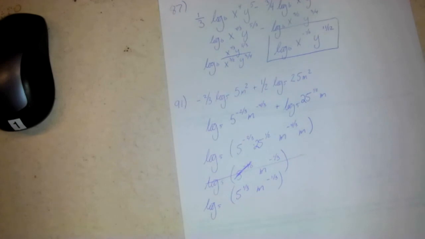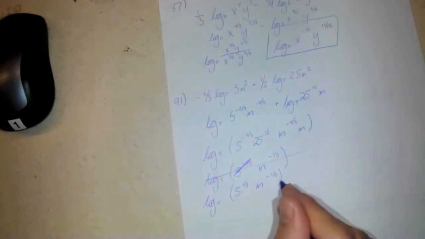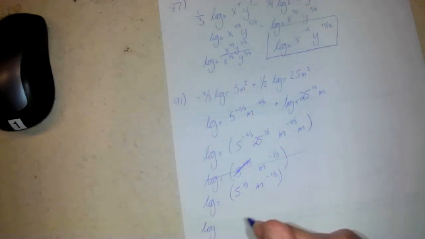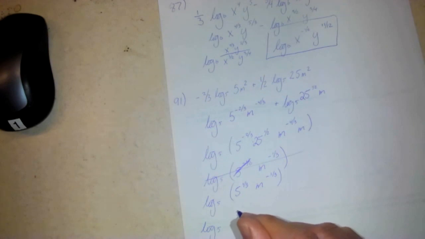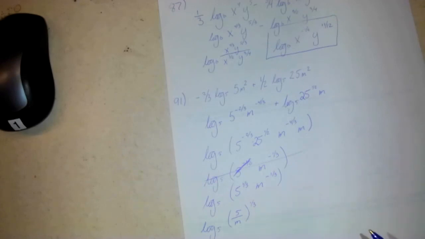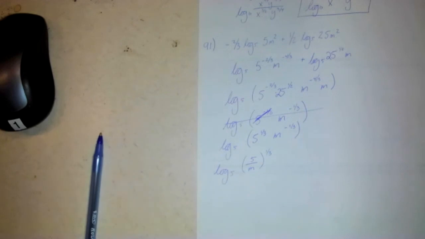The book offered 2 of them. The other one that the book offered was something more like this. The log base 5 of 5 over m all to the 1/3 power or something. Okay. Let's see. Is that what they said? Yeah, they said cube root. I said 1/3 power, tomato, tomato. All right. Hope that clears up some stuff.